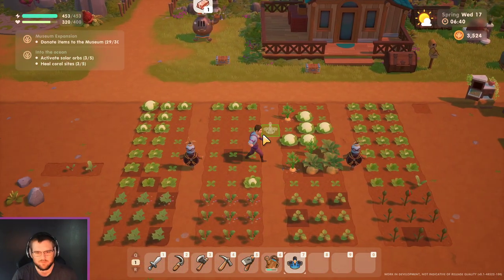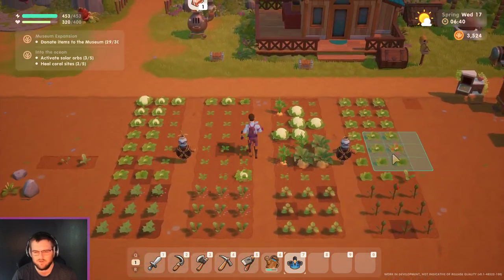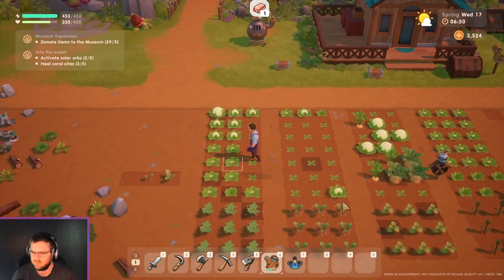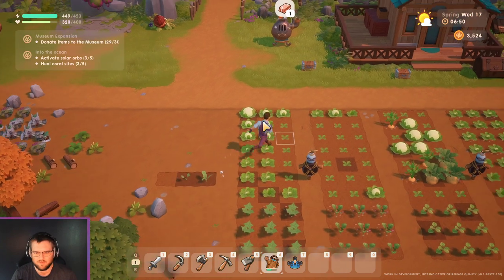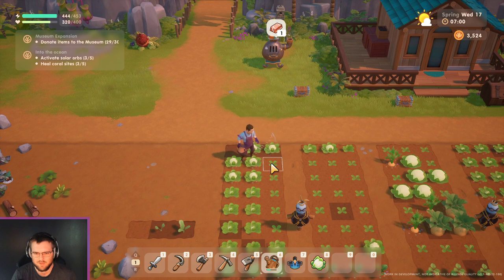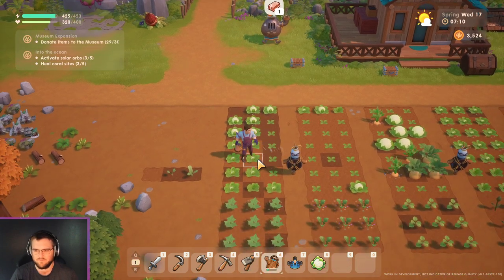Some of my crops retained their water, so it looks like it's 9x9, or 3x3. Counting's hard. If that's the case, then I'm going to plant it somewhere where I can get the maximum output from it. I might place it over in these cauliflower, and then plant more things over there.